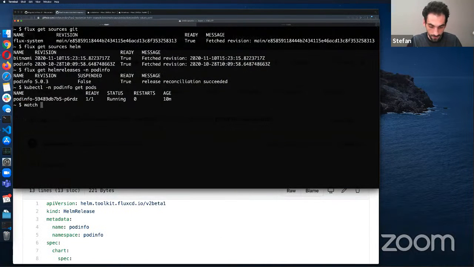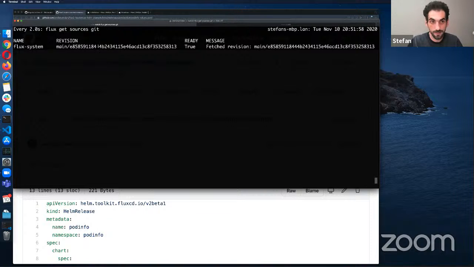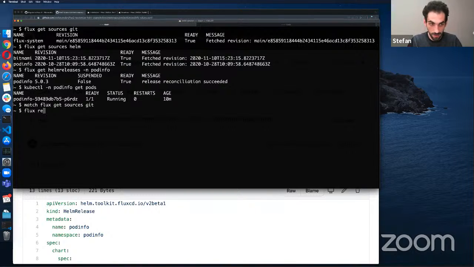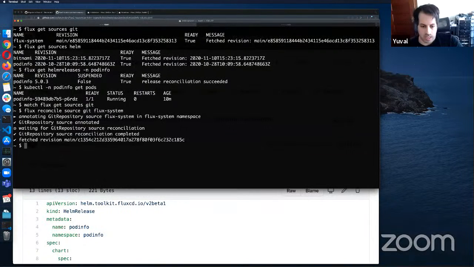Now, if I do watch flux get source git, we're seeing that this is the revision it has pulled, and in a couple of seconds, Flux will detect, hey, there is a new commit inside my Git repo, and it will pull that commit inside the cluster. After it pulls that commit, it will let the Helm controller know through an event, hey, something changed, check out the changes, right? Helm controller detects, hey, I have to deploy a new version, and it will do that. So we can wait 1 minute, or we can use the Flux CLI and say flux reconcile source git flux-system. Well, that's reconciling.